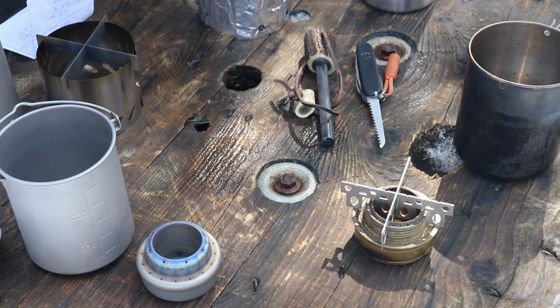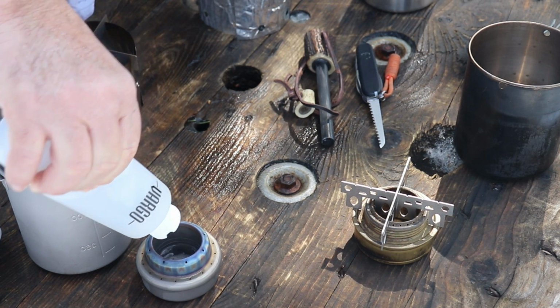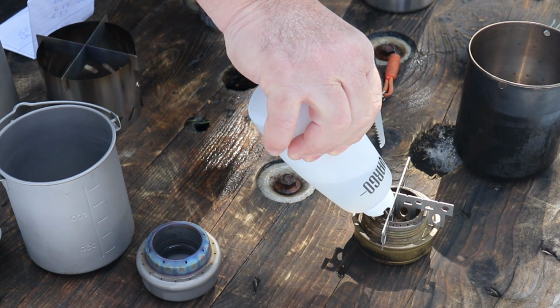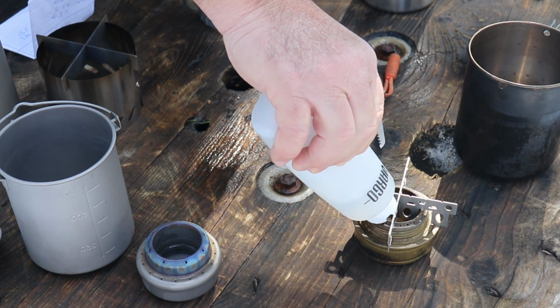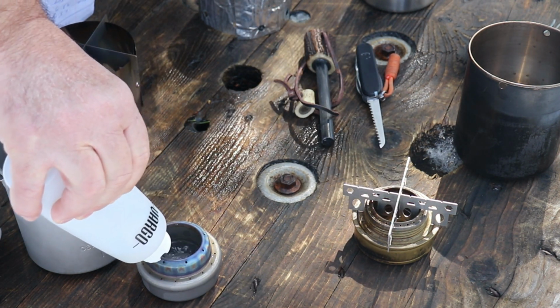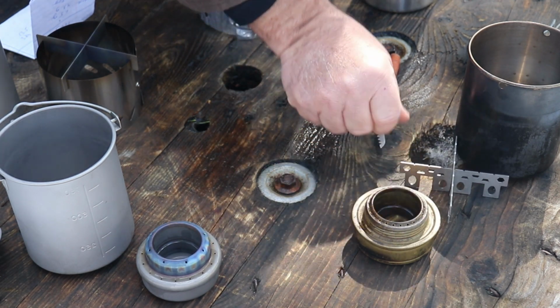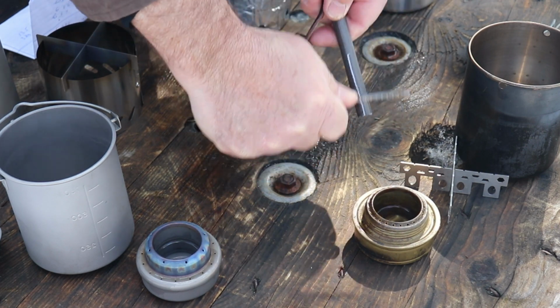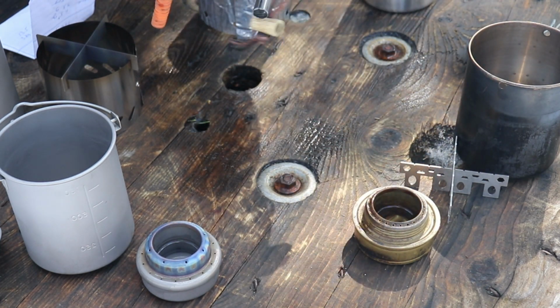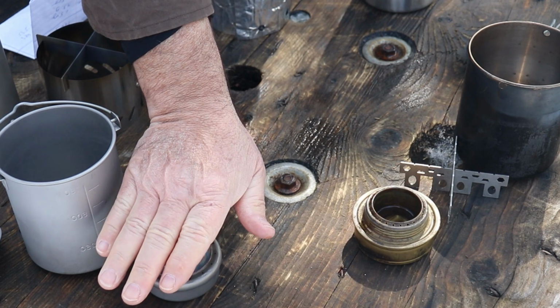So I'm going to try and keep this as fair as possible. We'll do a boil test on each one of these stoves. We'll fill each one with alcohol and see how they perform. Put about 2 ounces of alcohol in each stove. Let's light it up. The Trangia is burning. So is the SilverAnt.